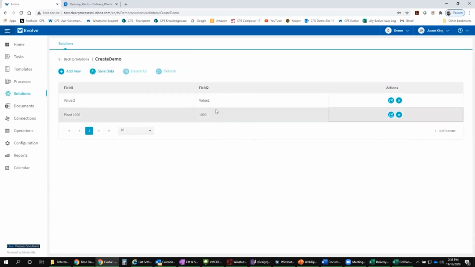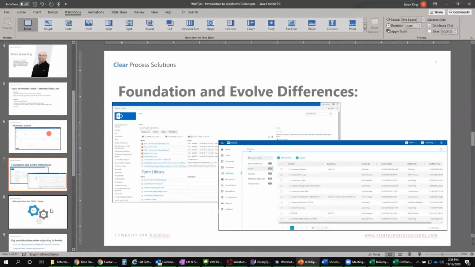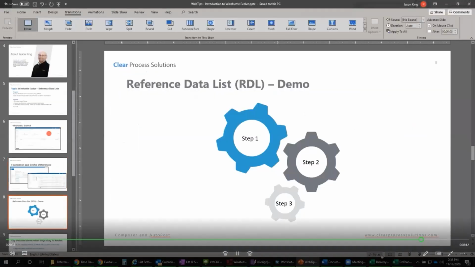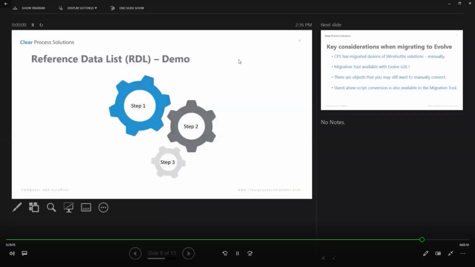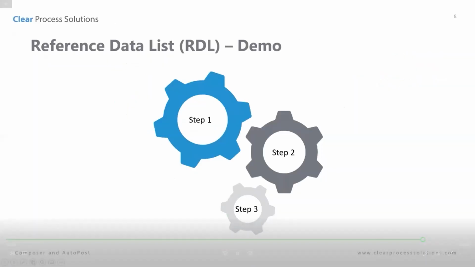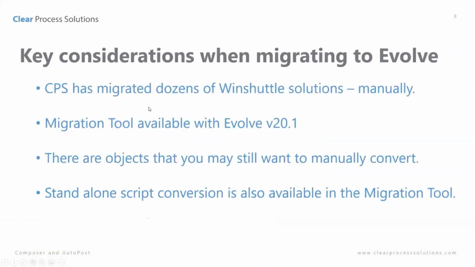Like I said, if it was maybe a small list that rarely changes and you don't have to make a lot of entries. Otherwise, the recommendation is to use the template that we demonstrated. Okay, so now I will jump back to the PowerPoint and we'll briefly talk about a few other things. So some key considerations when moving to Evolve. We're a resource that's always available.